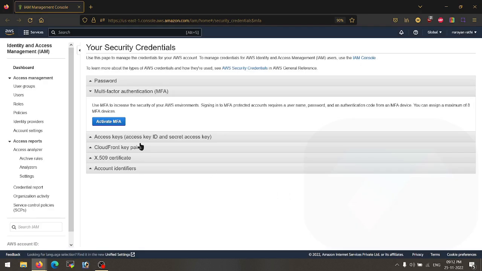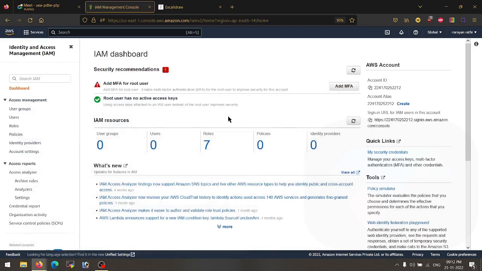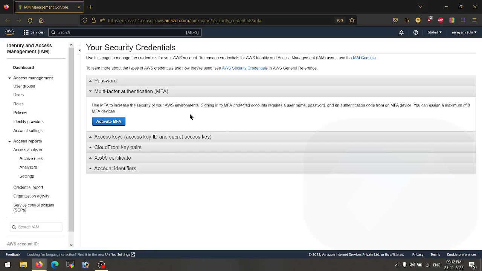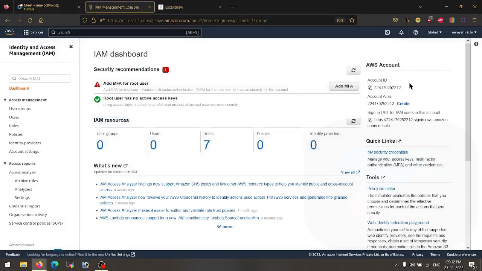The hardware concept is completely different. When it comes to the system level, like on the OS level, in Windows you also have hardware-level authentication where you use a USB drive as the key for the system. A key is stored in the USB drive, and whenever you touch the drive, the system will unlock automatically. This kind of hardware protection is also available. But here we are talking about a hardware device where the MFA will come up. That's a high security kind of stuff. But yeah, we can go with that authenticator app system.